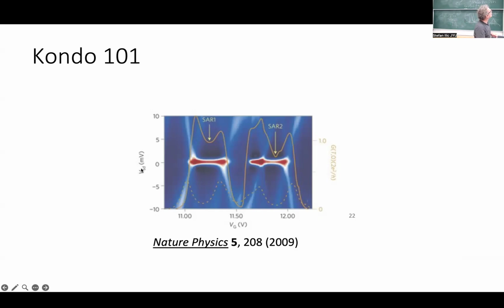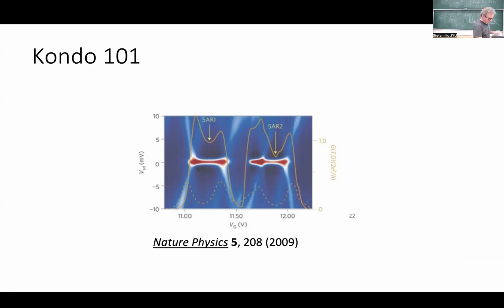This is the conductance versus bias voltage and gate voltage. The gate voltage is moving the position of the impurity, and the bias voltage is how much current you are injecting in your system. And so the tough nut is to find this map. What Wilson did, the NRG, could essentially solve this at equilibrium. But we were very frustrated by the fact that this map has been measured maybe not thousands of times like Coulomb blockade, but at least hundreds of times, and we could not calculate it in a controlled way.